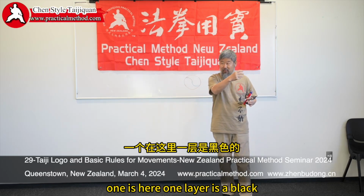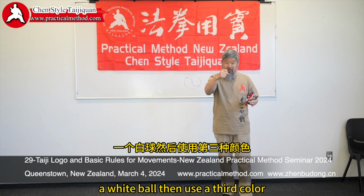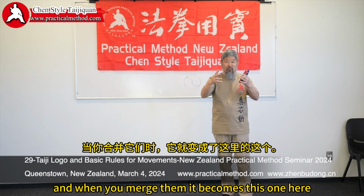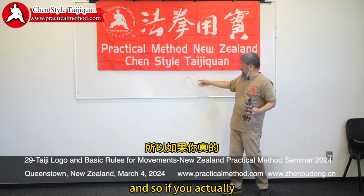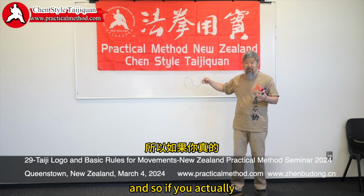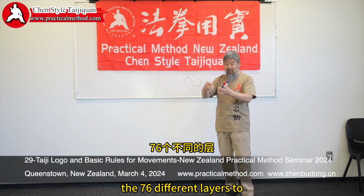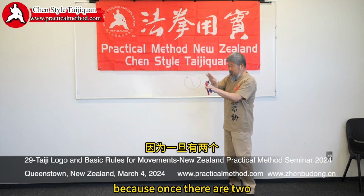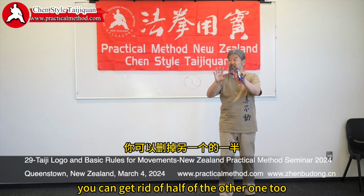One layer is a black ball, a white ball. Then use a third color because otherwise students cannot see it. And when you merge them, it becomes this one here. And so if you actually do a little bit of programming, the 76 different layers to take out the merged part and all of that, because once there are 2 layers on top of each other, you can get rid of half of the other one too.